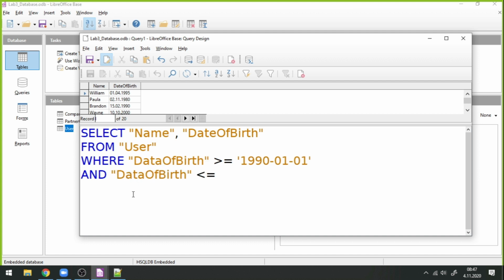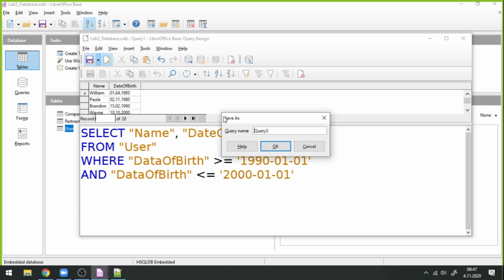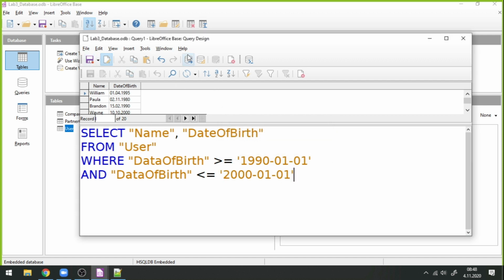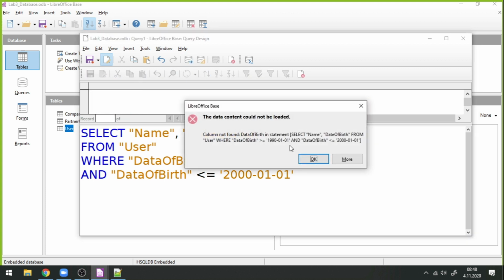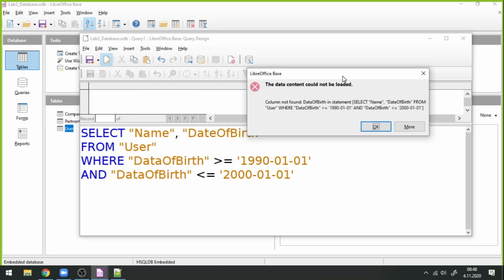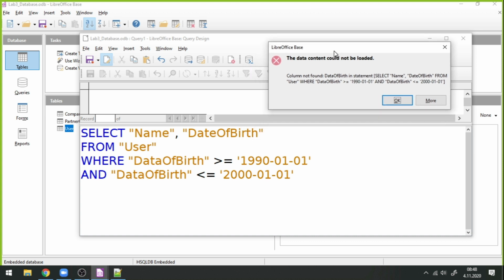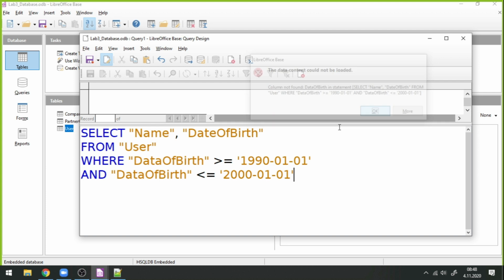So with the attribute names and with the table names, they should appear orange. So this time it will be 2001-01-01. So if I run this query now, I don't need to save it, I just want to run it. So we made something wrong. It says that column not found. Again, for I guess date of birth, we wrote data of birth.